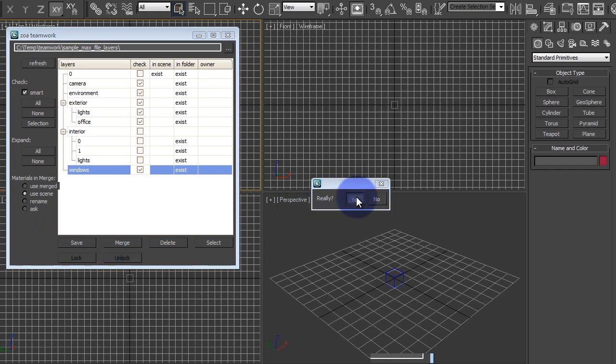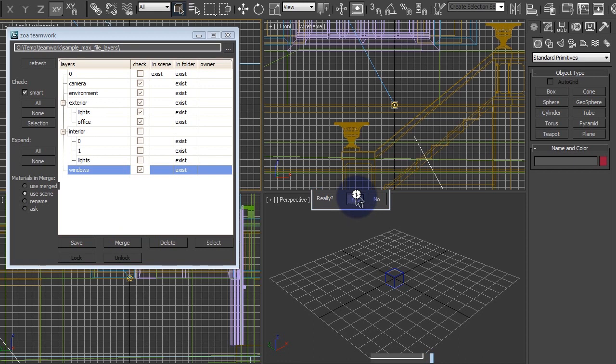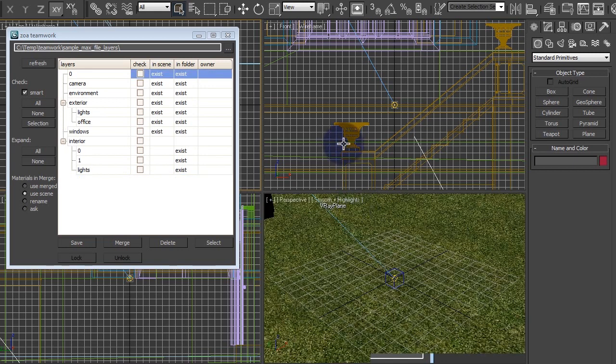Push merge, and wait a little bit. It actually merges all the layers one by one to the scene.